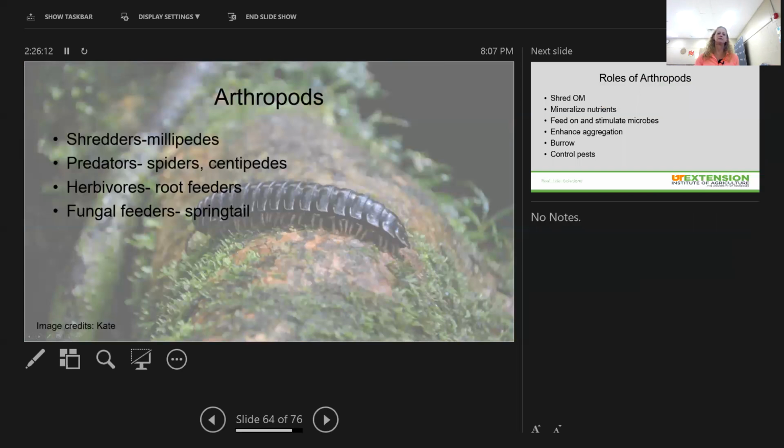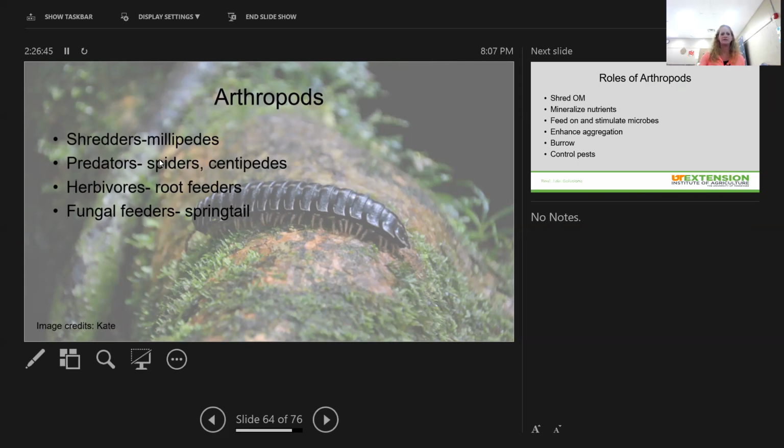So, arthropods, insects in the soil. We may not like millipedes, especially if they get in our house, or centipedes or things like that. But if you can, just scoop them up and throw them back out in the dirt. They're good. We do have some centipedes that will bite you, and it's just kind of like a wasp sting or a bee. Depending on your body system, how you're going to react to it, you might get hurt, you might get a bump, it might swell up and itch. It just depends on your allergic reaction to that insect.